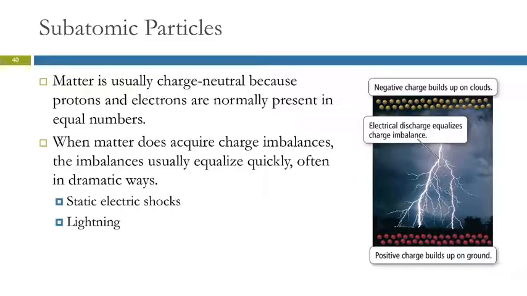You've got more electrons. I don't remember which is negative and which is positive, but let's say the balloon's negative. The balloon is going to have more electrons and your hair is going to have fewer electrons, and then they're going to be attracted to each other, and we call that static electricity. It's static because it's not moving, but it's an imbalance in electrical charge.